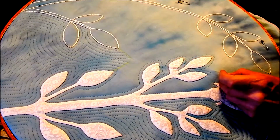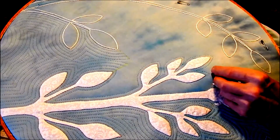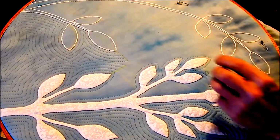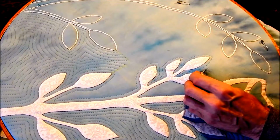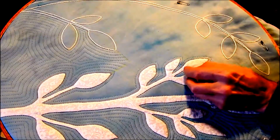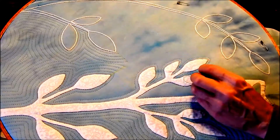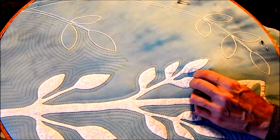And again, if it makes it easier, you can certainly mark that before you start. It's not a problem to do some marking first, but what I do is I just try to keep a consistent space between the rows as I go, and that's what I did here. I quilted right up to the edge, and then I did a row a little bit out from that, and now I'm doing another one a little bit out from that, and you just keep going around and around until you fill that whole space in.